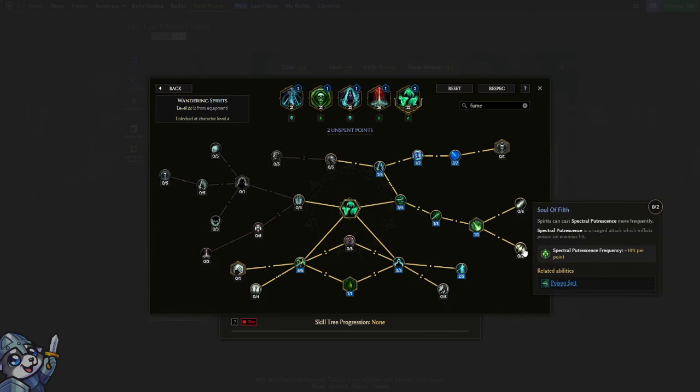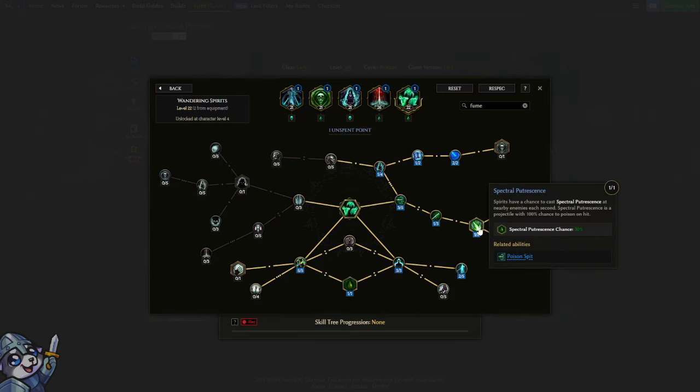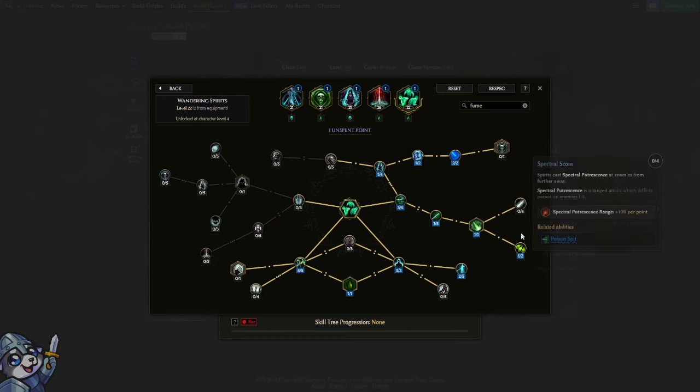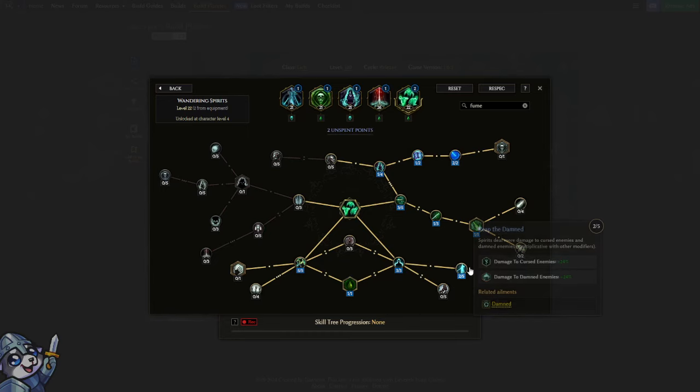I'm just taking Soul of the Filth so I can guarantee that the server doesn't mess up with my casts. Since they cast once per second, they have exactly 4 second uptime. But if there's like a weird tick rate issue, they may lose out on a cast. So I'm just picking up Soul of the Filth to deal with that. But otherwise, this point seems unnecessary and you can put it just anywhere you want. So that's up to you entirely.